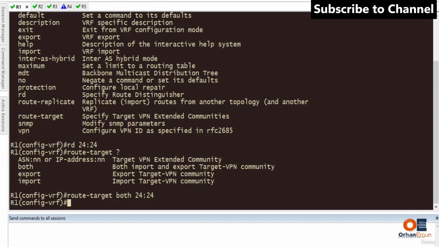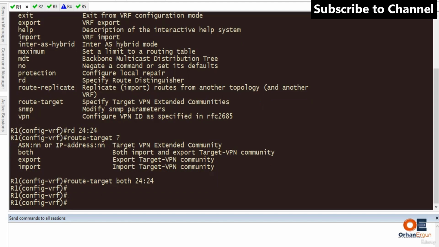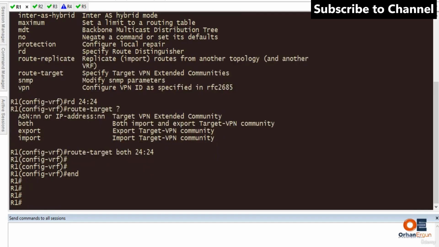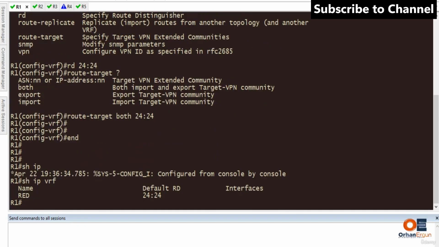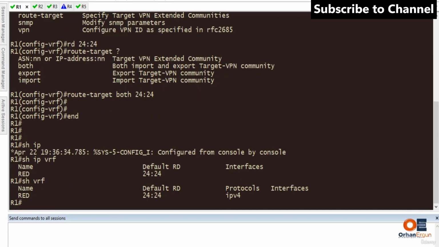Very nice. Now that I have created the VRF, if I just show ip vrf here, or show vrf simply, both of them are going to show you the same result. You can see that it says there is a VRF red, and the route distinguisher is 24:24, and it hasn't been assigned to any interface.